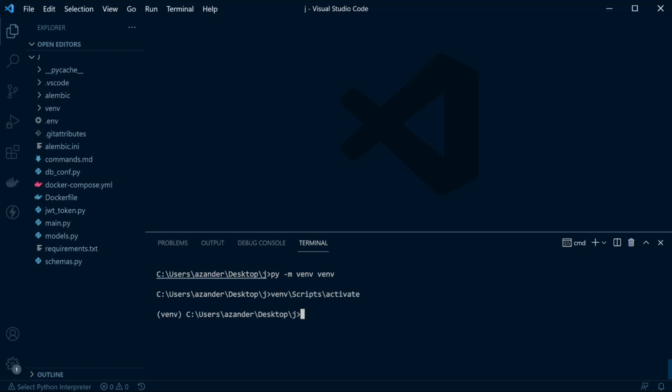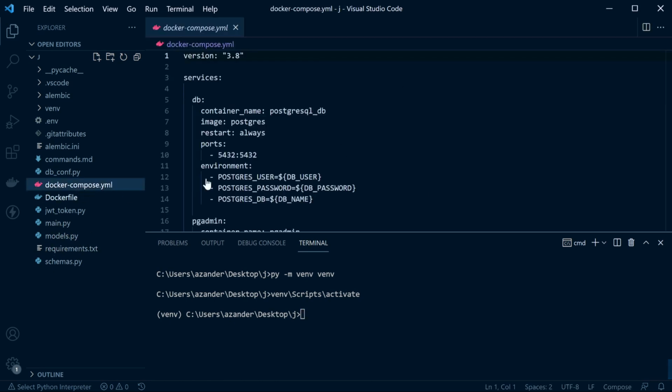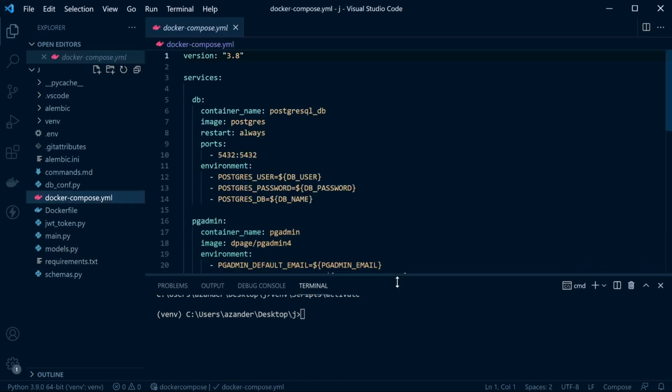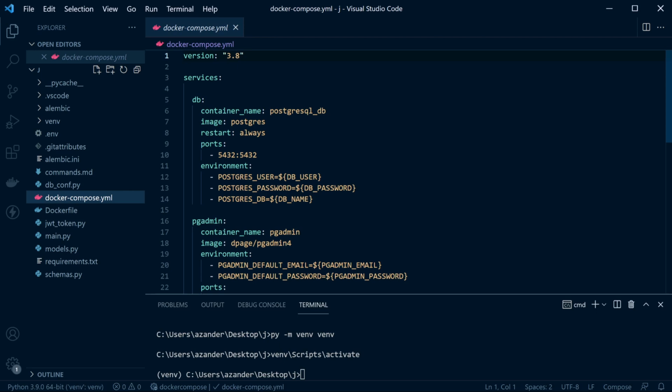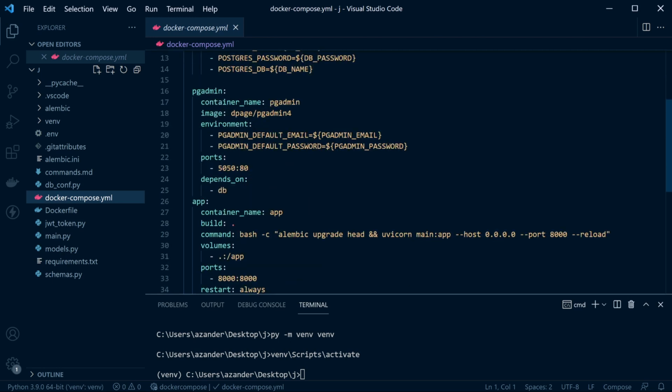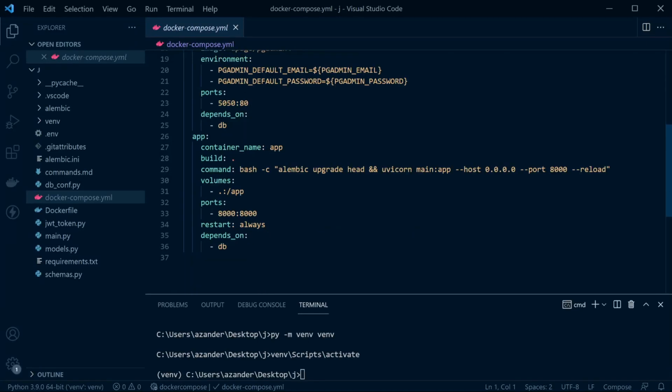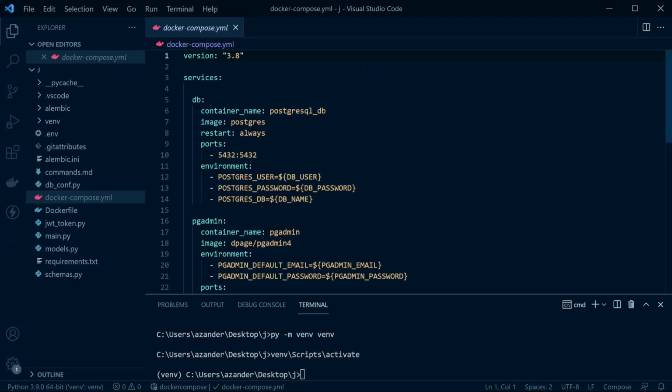Okay, so what we have here, if we look in the Docker Compose file, is code from the previous tutorial. If you haven't seen that, then maybe go ahead and do that. If you're not familiar with FastAPI in general, there are around 3 or 4 videos leading up to this tutorial, which you can also look through to familiarize yourself with FastAPI. Here you can see that we're going to be utilizing Docker Compose, so you are going to need Docker installed. We're utilizing Docker Desktop here, so please go ahead and do that if you want to follow the tutorial. We're going to add to this Docker Compose file.